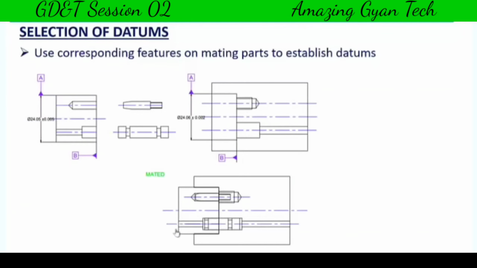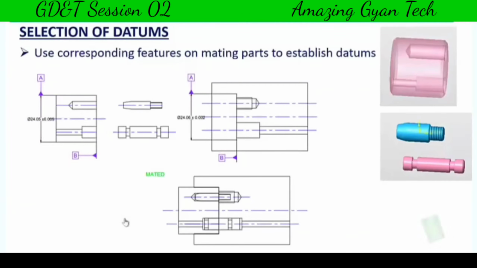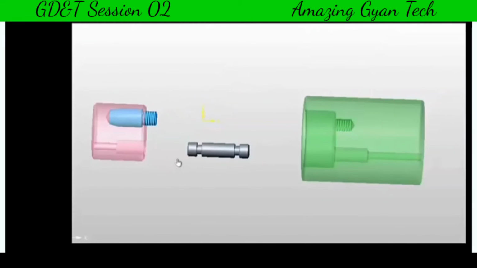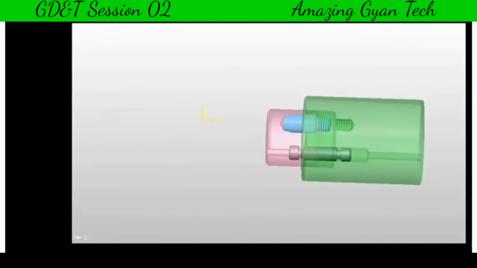So during assembly it will give a clear picture for the operator or the person who is going to assemble, and he will make sure that datum A aligns to datum A and datum B gets mated to datum B. I'll just show you one image, a small simulation movie, so that you can understand how this will be helpful. See, in this one you can understand the magenta color part gets assembled to the green color part. Since we have placed the datum on this bottom feature and the bottom feature of the magenta, the operator will not get confused, and he will assemble it and make sure that this datum feature B is getting mated with this datum feature B of the green color part.